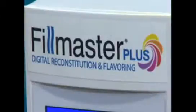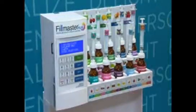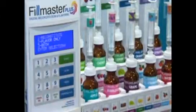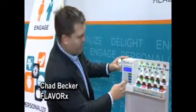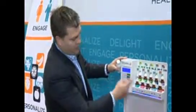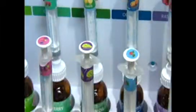Flavorex has made it simple. A pharmacist can mix it up for you, and thanks to this machine, all of the work is already done for them. They scan the medication — it has a database of 5,000 different drugs, and it knows the name, the volume, and the strength of each one. They confirm that, and it gives them the option to add water, flavor, or both. The pharmacist selects flavor, and the flavors that work with that medication light up.